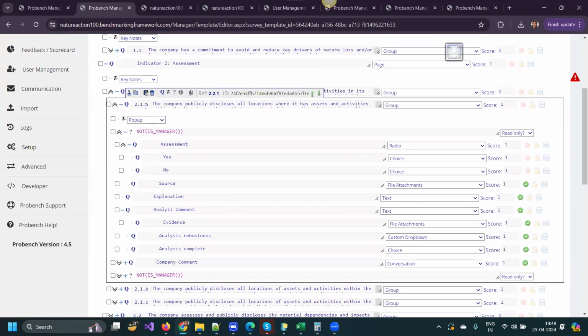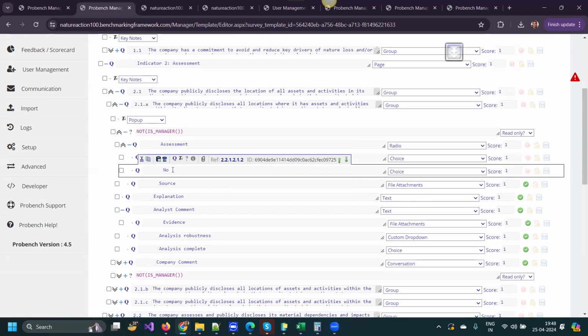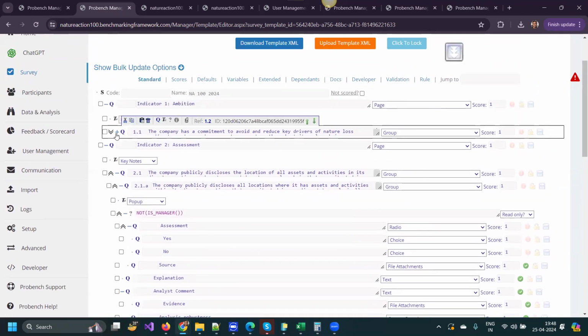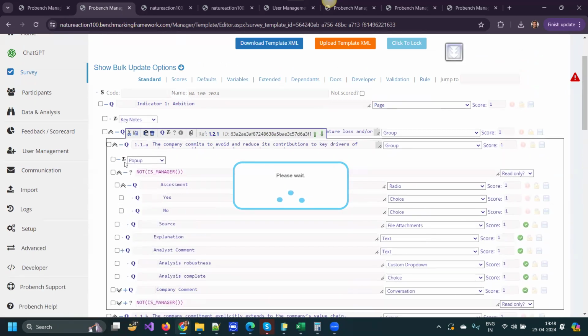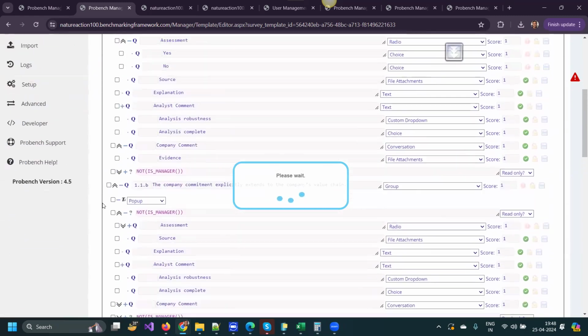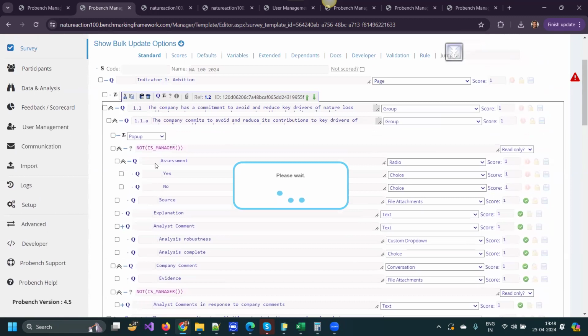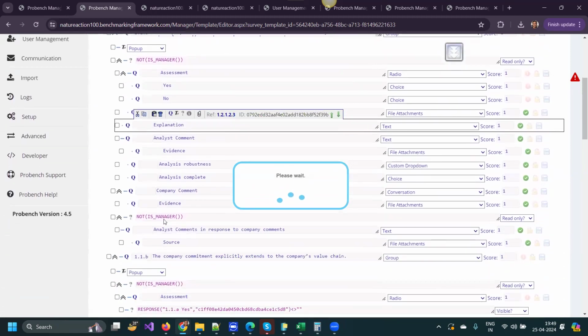Under this 2.1a, there is this assessment, there is yes and no. Let me quickly open this one. You asked one of the questions about when you want to change the auto comments that we are adding.